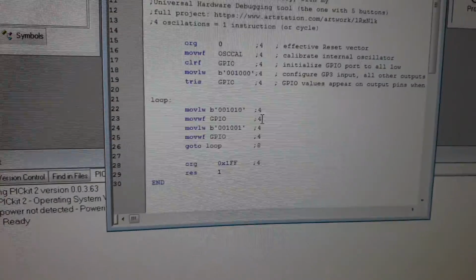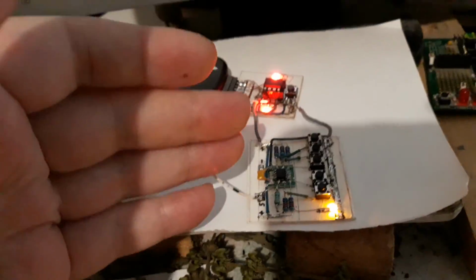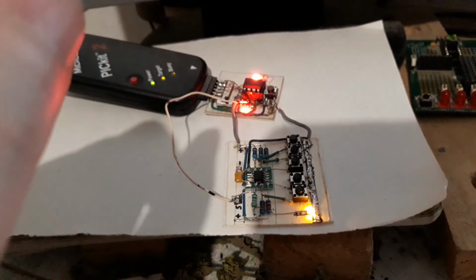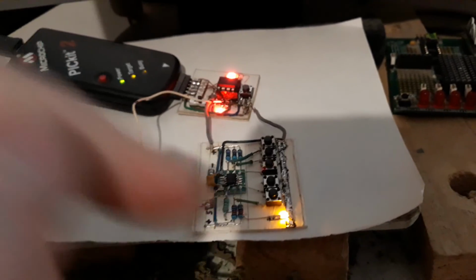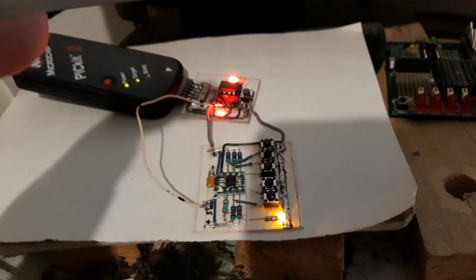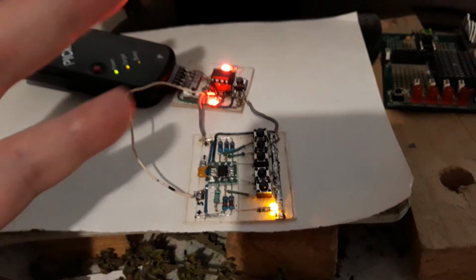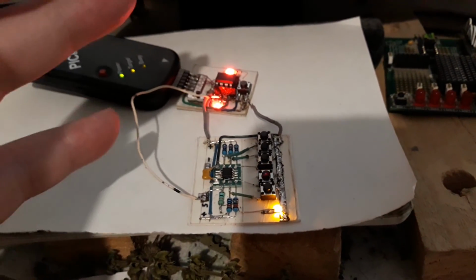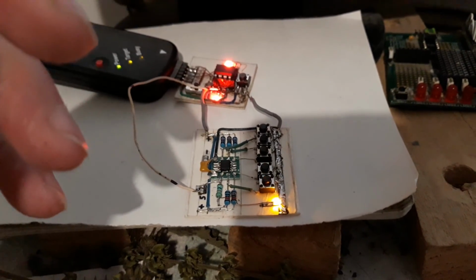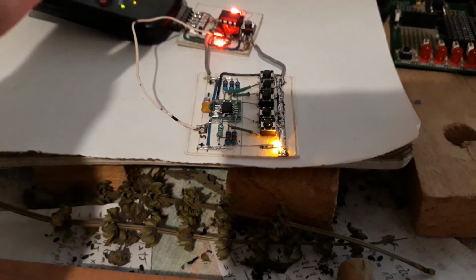So if you want to use this hardware debugger on a very long code, or a normal one, which are pretty long codes, it is just stupid.